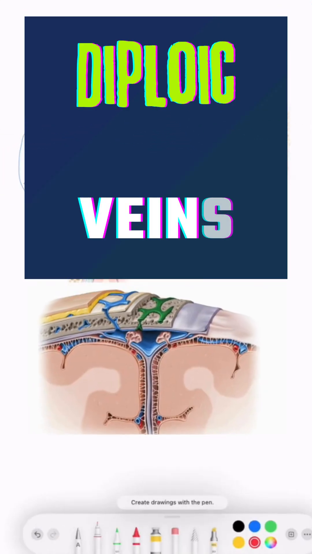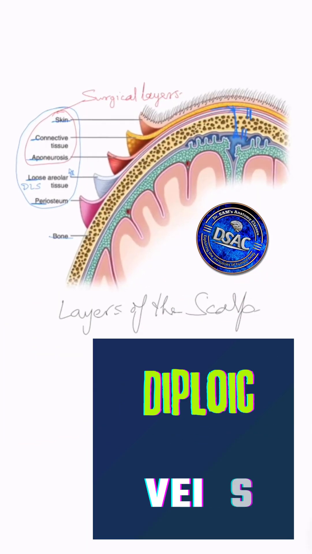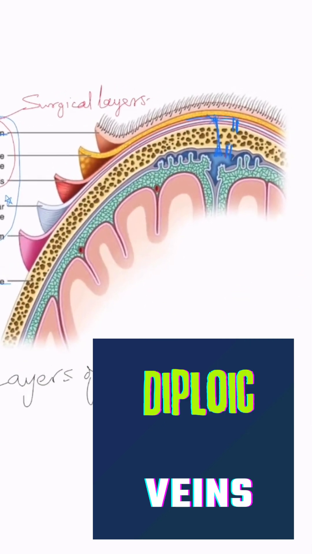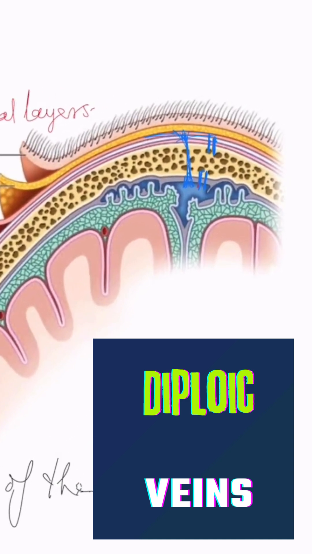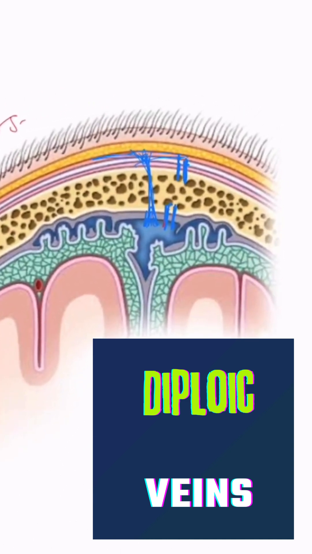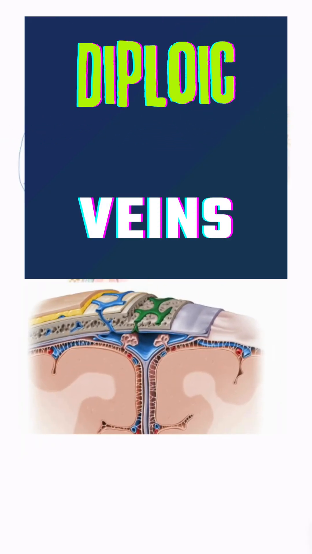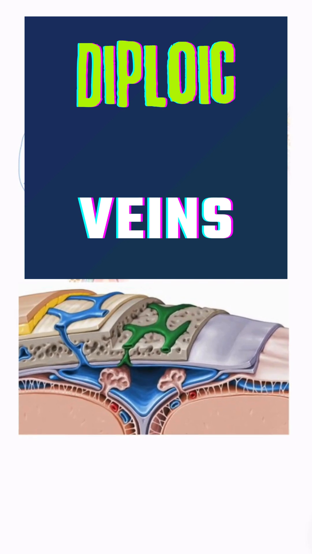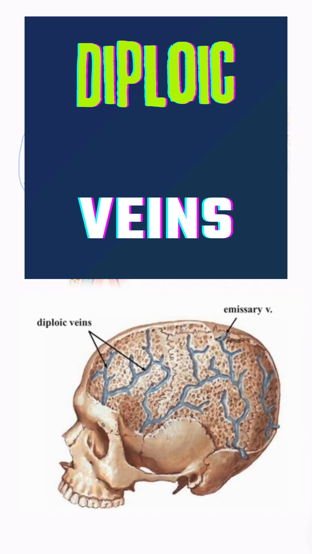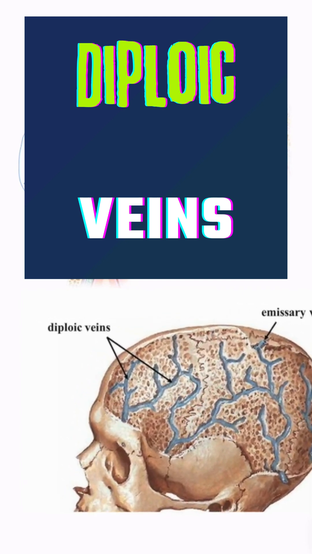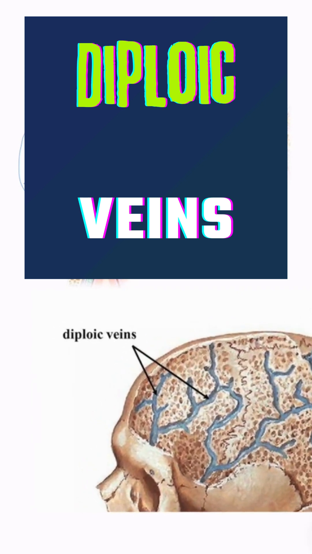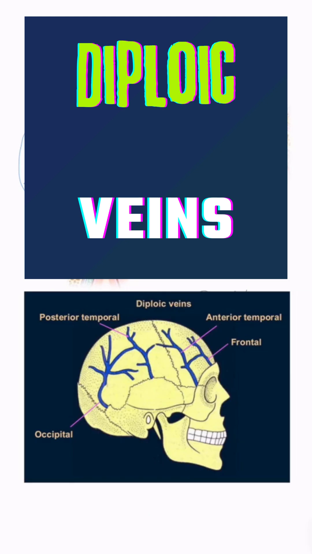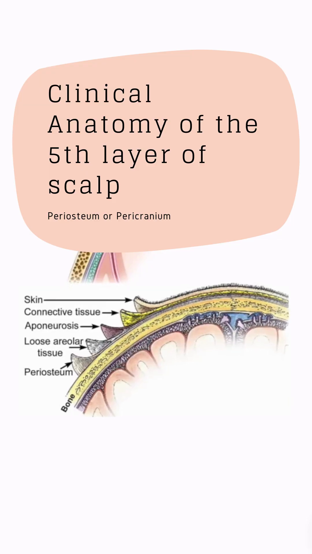If someone asks about diploic veins: the difference between diploic veins and emissary veins is that diploic veins traverse only one table of the cranial vault — either the inner or the outer table. If they perforate the outer table, they drain blood into the veins of the scalp. If they perforate the inner table through the endosteal layer of the dura mater, they drain into the dural venous sinuses. Remember, the flat bones of the cranial vault are rich in hematopoiesis, so blood cells formed there drain through these diploic veins — generally into the dural venous sinuses, though frontal diploic veins may drain into veins of the scalp.